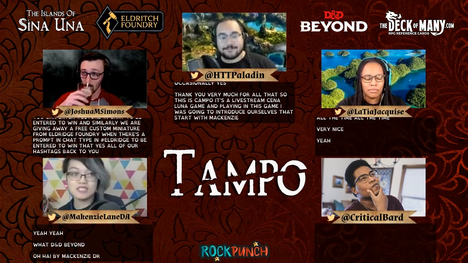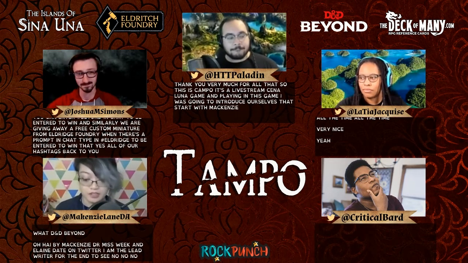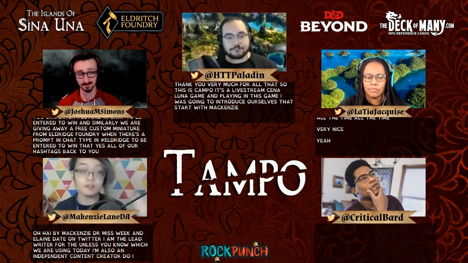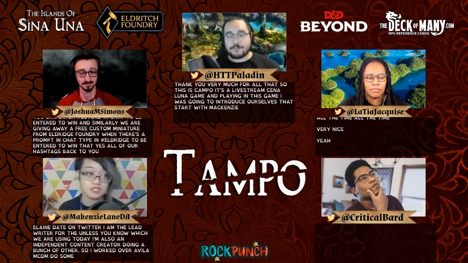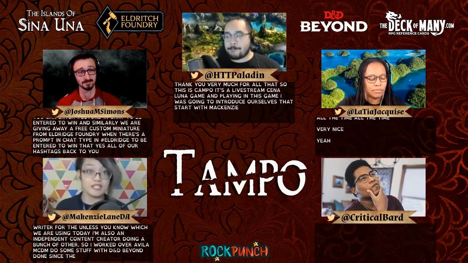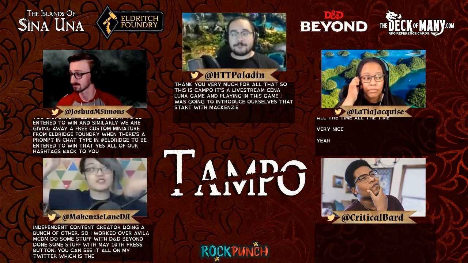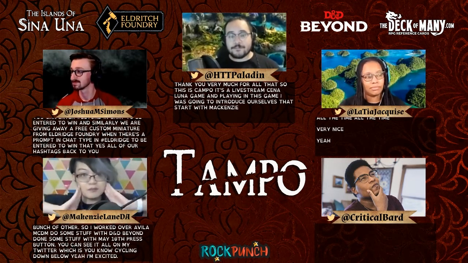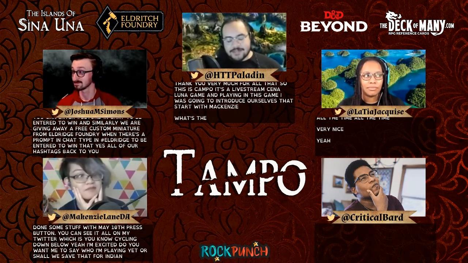Oh, hi. I'm Mackenzie Diarmas, Mackenzie Lane DA on Twitter. I am the lead writer for the Anzasina Una, which we are using today. I'm also an independent content creator doing a bunch of other cool stuff. I work with Matt Colville at MCDM, do some stuff with D&D Beyond, done some stuff with Mage Hand Press, bunch of cool stuff. You can see it all on my Twitter, which is cycling down below. I am excited. Do you want me to say who I'm playing yet, or shall we save that for in-game? Let's save that for in-game. Okay.